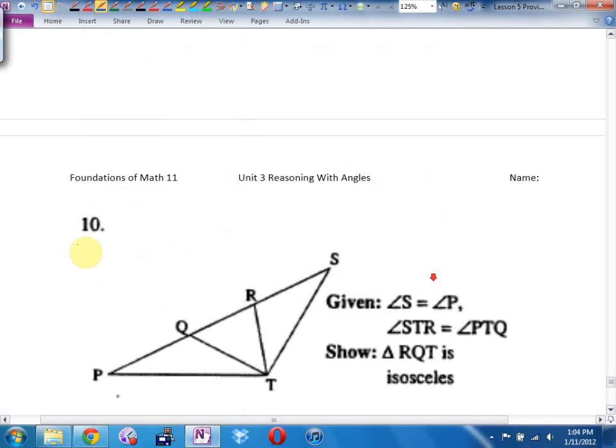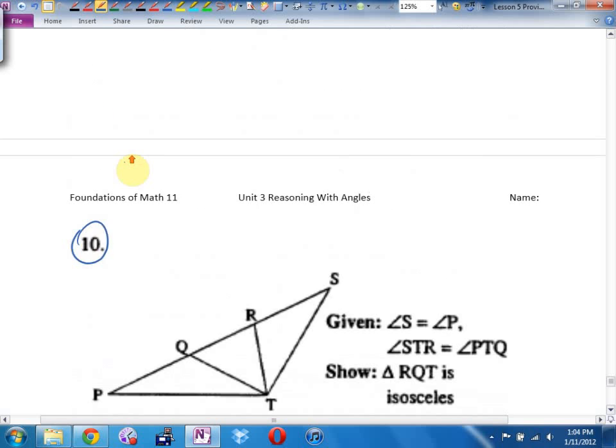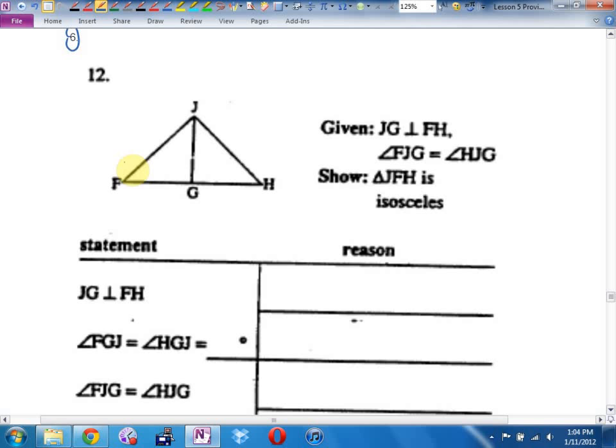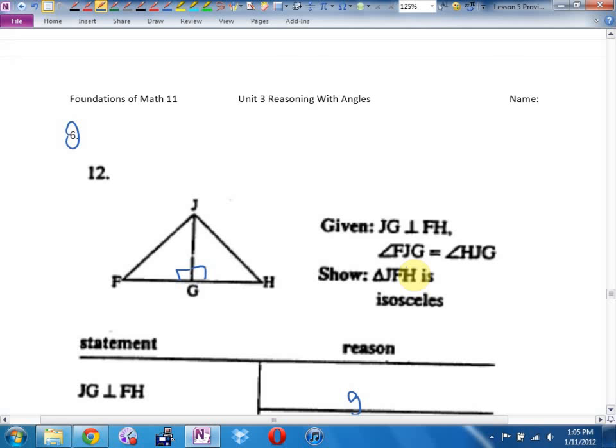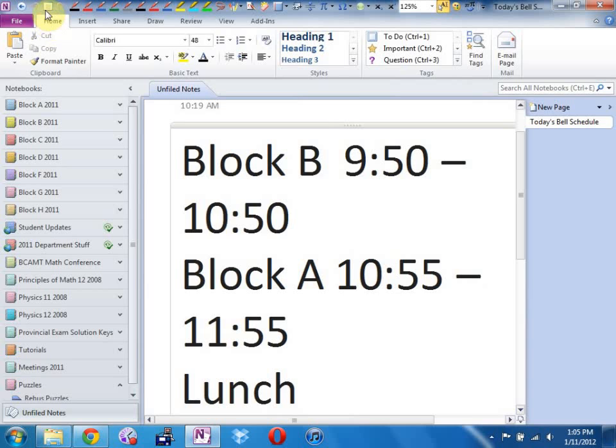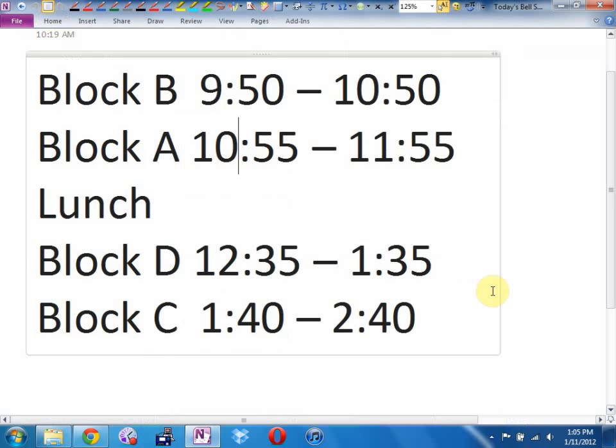Again, what's this symbol right here mean? What does perpendicular mean? In fact, if you look at number six—given, and this angle, and this angle are each 90 degrees, because that's the definition of perpendicular. There, I just filled in two for you. You can also work on the take-home quiz. You have the remainder of class. Today's bell schedule is a little bit weird. So, I have right now 103. You have till 135. You got a full half hour to whittle away at these. When you get them all done in class today, I'll go over these on Monday or Wednesday. Well, I'll go over the take-home quiz Monday. I'll probably go over these on Wednesday. We're nearly done the unit. Mentally, I have about two more lessons. I'm shutting up.